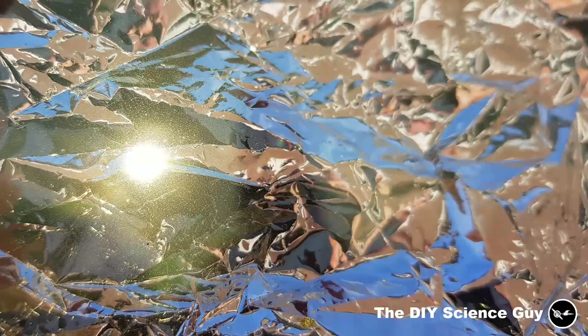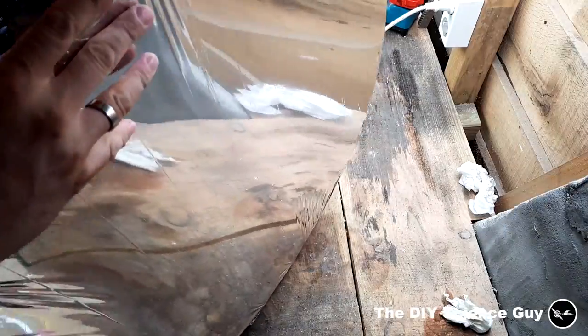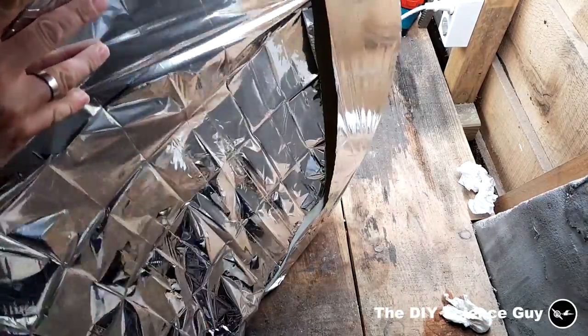But because of little leaks, it's hard to keep a constant focal point. And you can see here that although the foil seems very reflective, it lets through quite an amount of sunlight. And you can even see an outline of the trees. And the foil is also quite weak, which doesn't make it any easier.